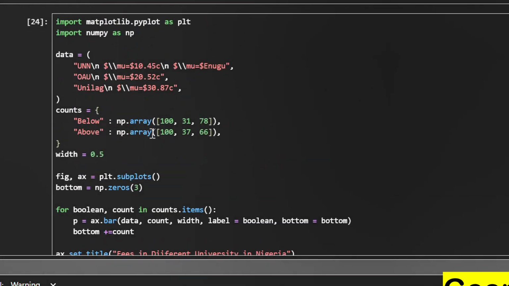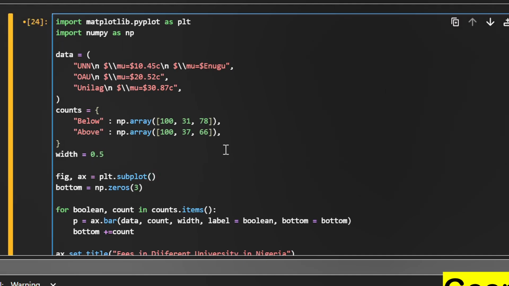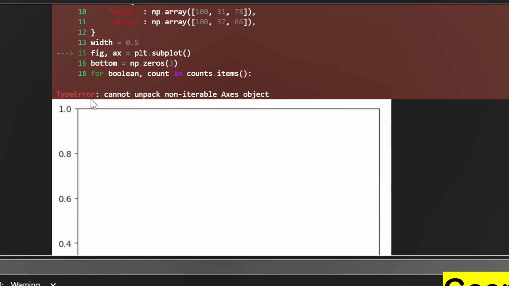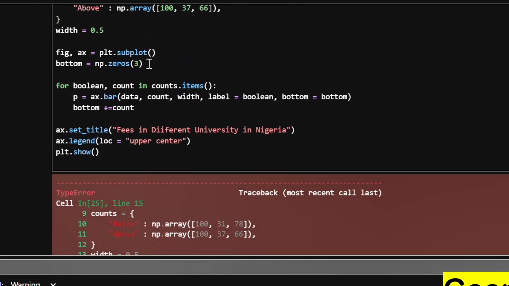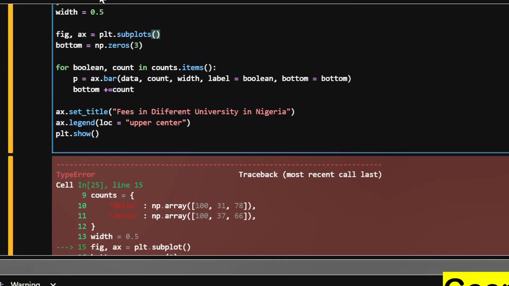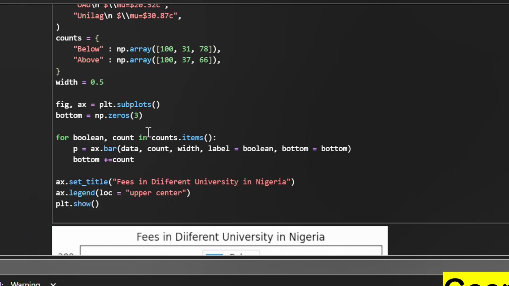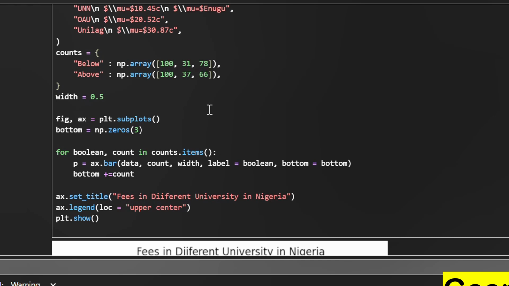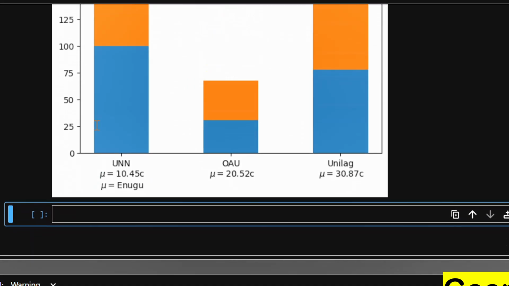Now this comes in like the subplot. The first error that I noticed is that I put this in a subplot and ran the same code. It's telling me that it is not working because it cannot unpack this. It is supposed to be subplots, not subplot here. So anytime you want to run activities that have to do with stack, you have to follow it the way it is, so you will be able to pass this into it.